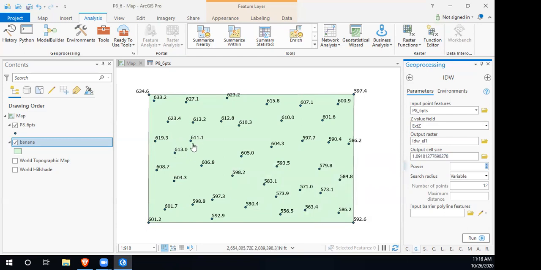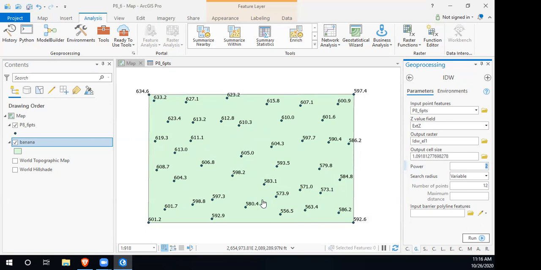So if I'm looking at 613, it looks like 611 and 619, well, it's going to interpolate between there, and those are going to have the highest weights. Now this one over here is not going to be weighted as high. So it's trying to interpolate between that point and that point, or that point and that point. It's not going to get in the way of the other ones. You know how in the other exercises that we did, we didn't want to cross a ridge or whatever? That's kind of what it's doing.